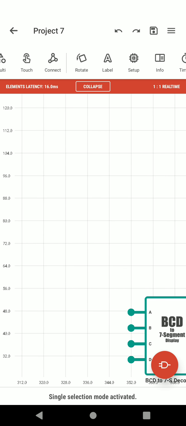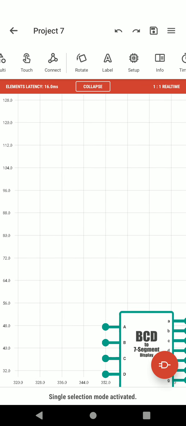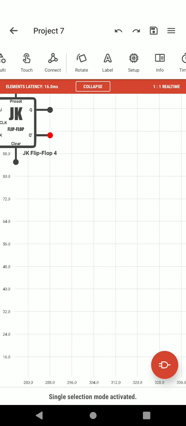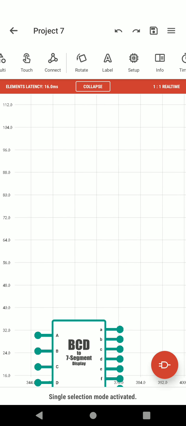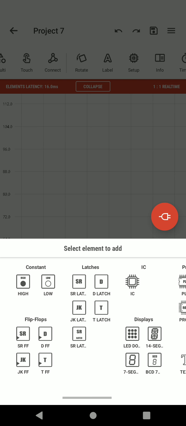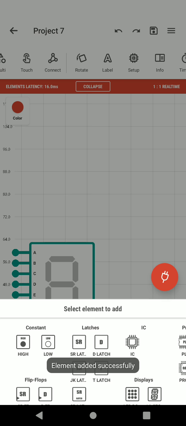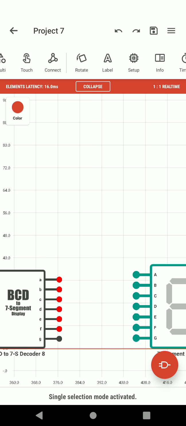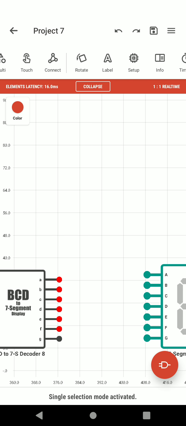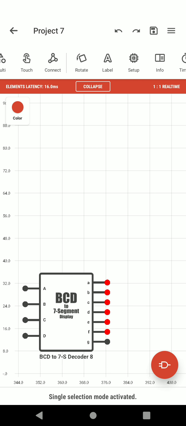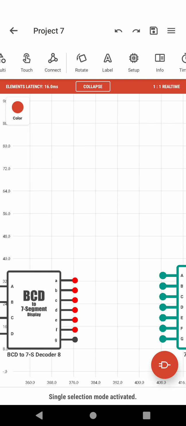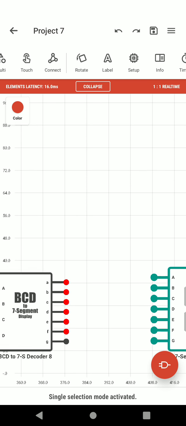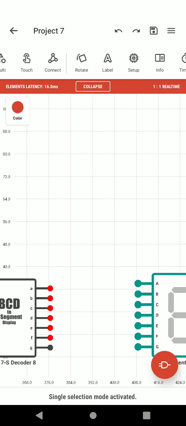So after the fourth flip-flop, place it somewhat down. So after this, hexadecimal display, so that is 7 segment display, so that we can see the numbers properly. So this converts binary into decimal form, and here we can see that is hexadecimal form. Here we can see all those numbers from 0 to D, like that.